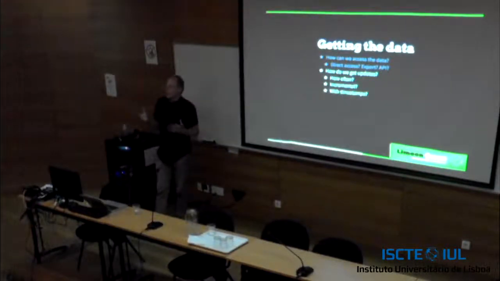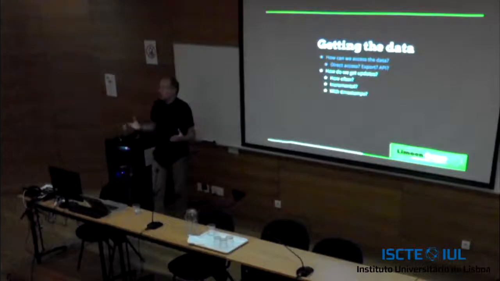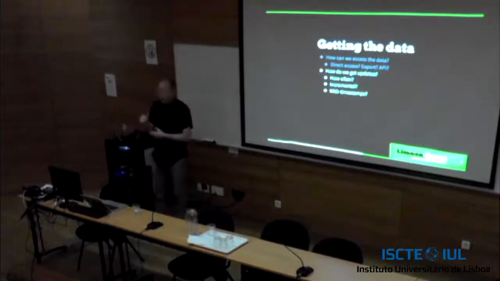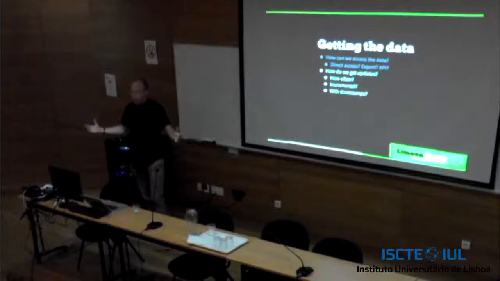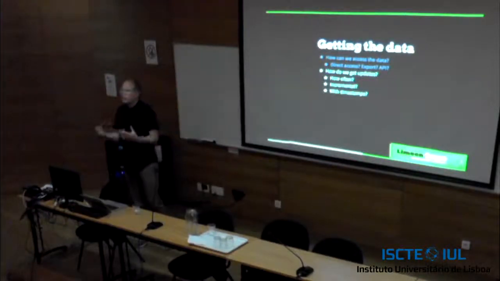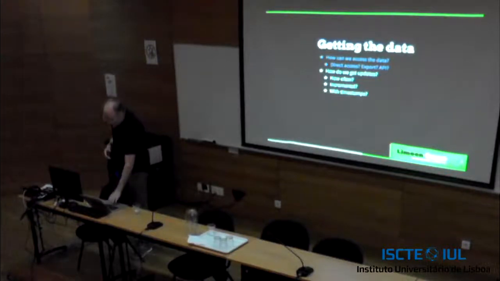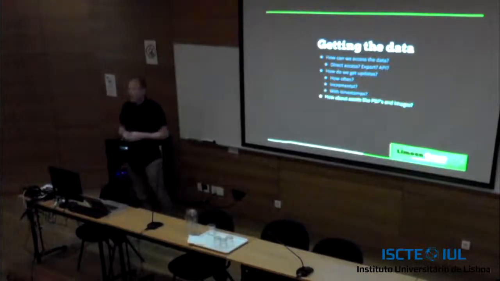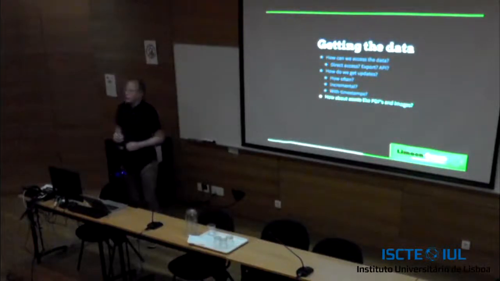Probably it's a site that is still live. Until your new site is live, this database keeps being updated and changed. So talk to your client and ask them, how do we get the updates, and how often? Will they be complete new exports, or are they incremental? And if they're incremental, do they have timestamps? Or if they're not, can you figure out what has changed, or is it just something that you have to figure out yourself from the data? And how about assets? PDFs, images, they're usually not in a database, and good chance they didn't yet think of that.